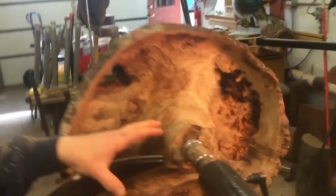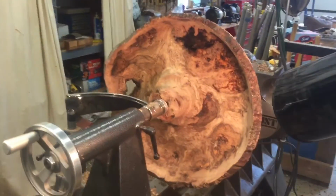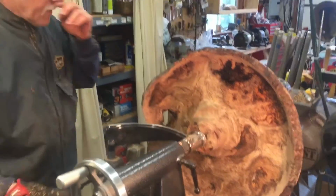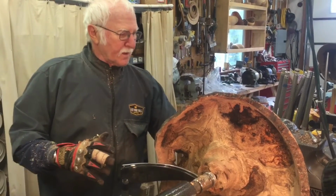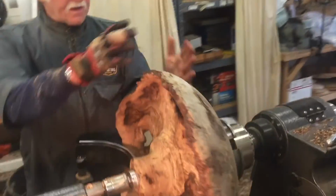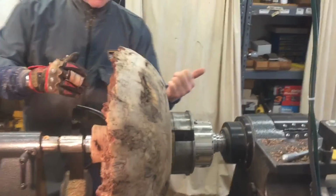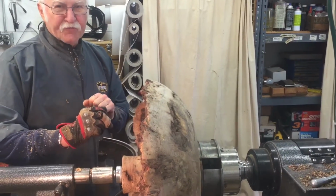Then when we get all this emptied out and get this taken off here, we turn the bowl back around and put the foot and the tenon over here and the face over there like this, and then we shape the bottom of the bowl and the foot.